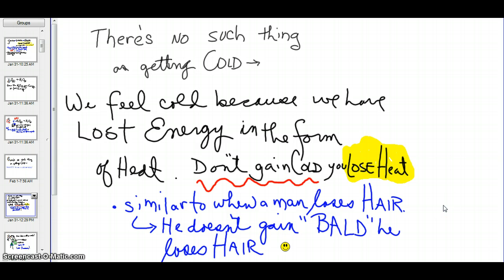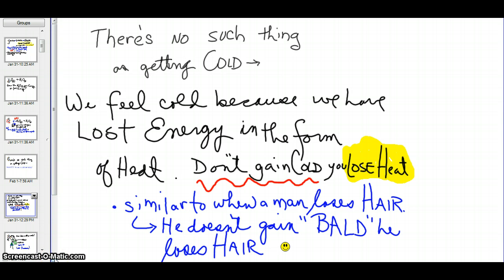Okay. Two examples. One, I've got it written up here. Think about perhaps a father or uncle who has gone bald. They didn't gain baldness, they lost hair. Same thing applies to energy. You gain and lose energy, and that object that has gained energy would become warm, oftentimes, or if it loses energy, often that object will become colder. Same applies to money. You gain money, you have more money. You lose money, you're not gaining debt, you're losing money. I think baldness is a better one to relate to, though. It's a little bit funnier.